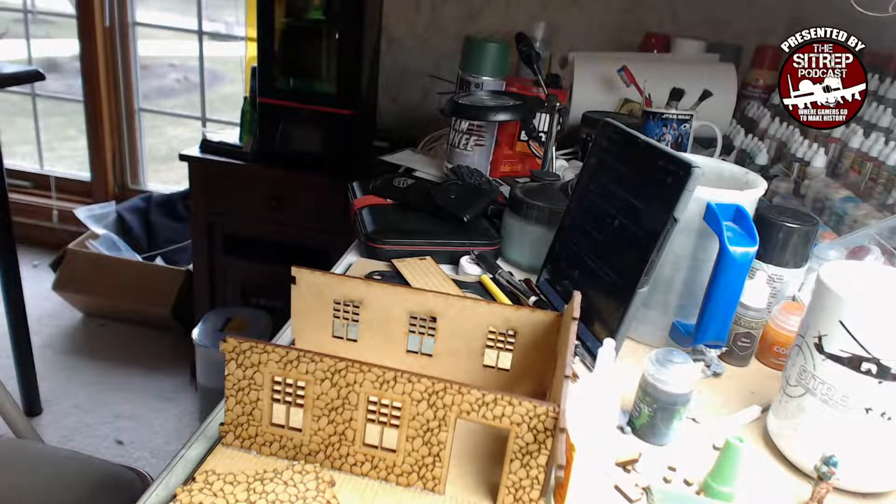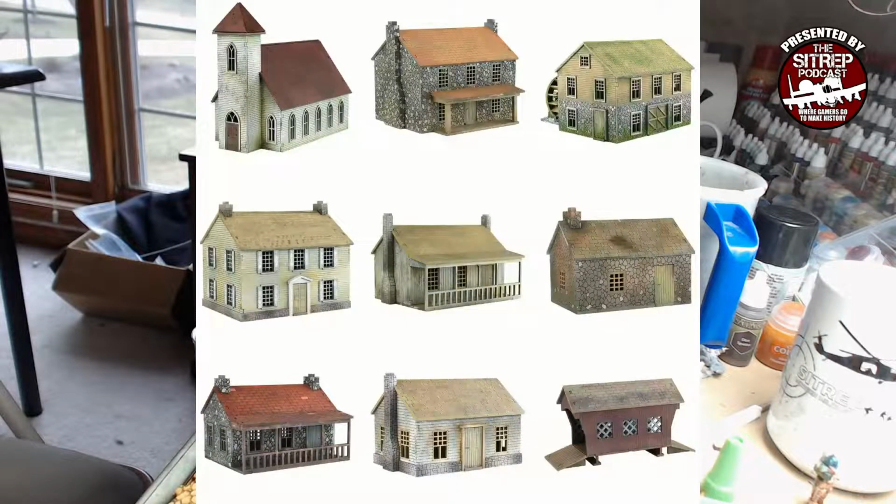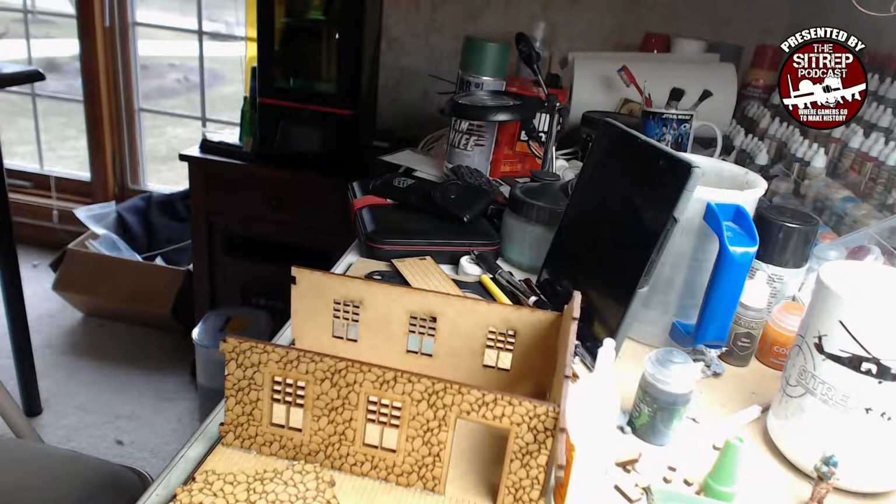I saved this image. I'm going to show you this real quick. This is the entire historical setup that he sent, as you can see. So I have already built this building. We're building this one now. We've already built the bridge. I think we've built one other building, I can't remember which one, but that's the entire set. And they're 28mm scale, and it works really well for Westerns and things like that.